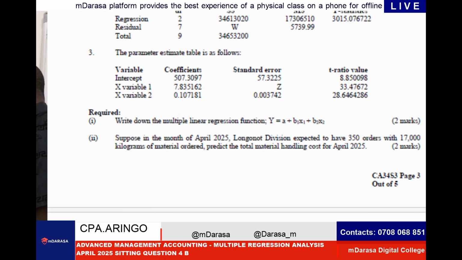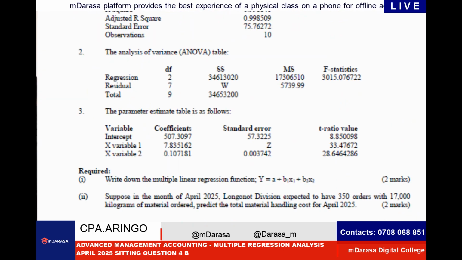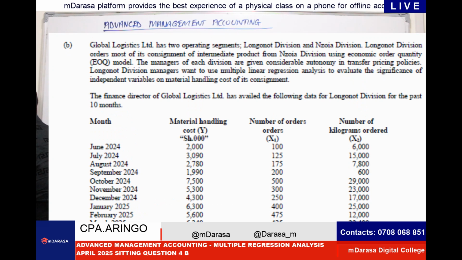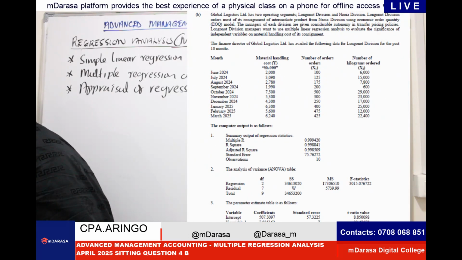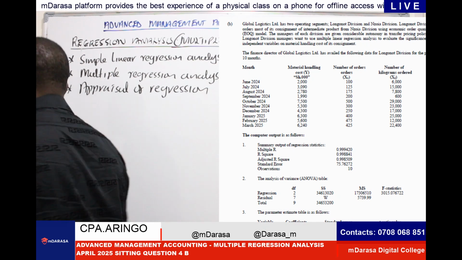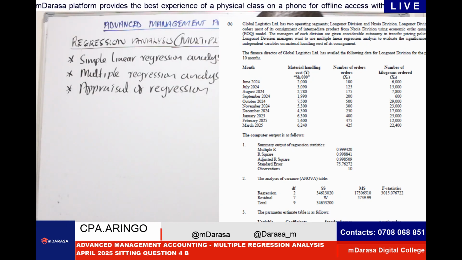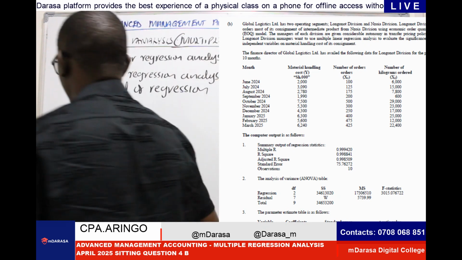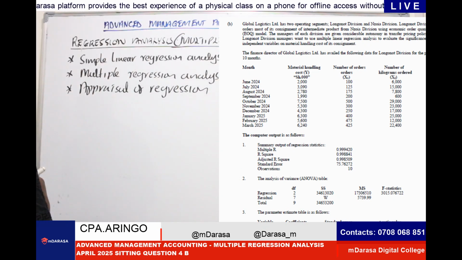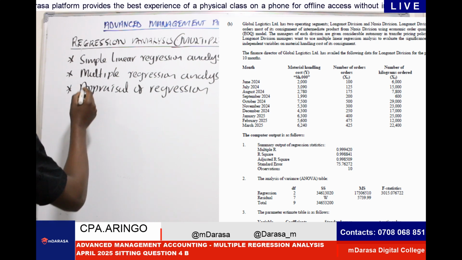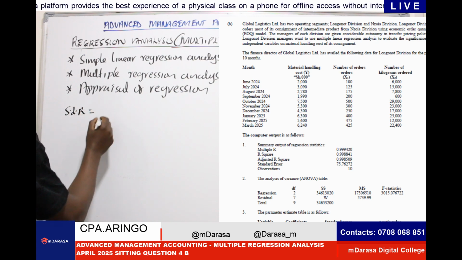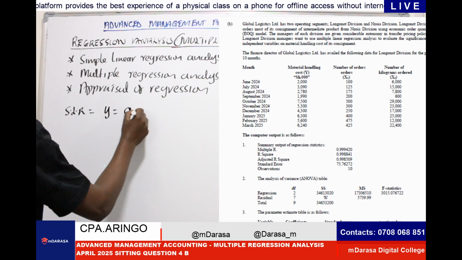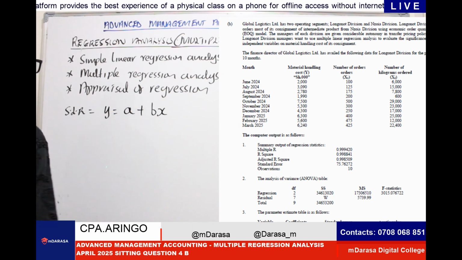So clearly here at this point, it will be important for us to remember what Mwalimu guided us, and I'll just take you back, of course, to what we did in relation to the same. So just quizzing this question somewhere here. The number one thing that we need to understand when dealing with such is that whenever we are dealing with multiple regression compared to the simple linear regression, we will always be talking about y is equal to a plus bx. These are simple linear.